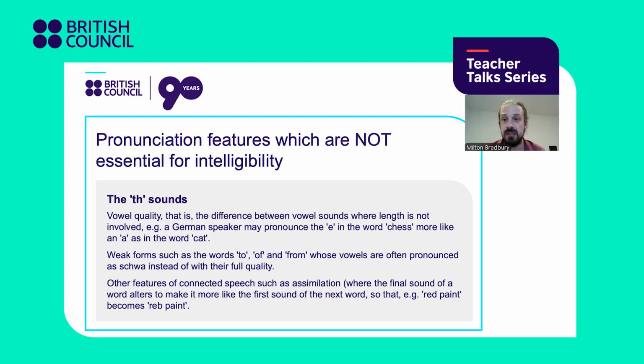So, teaching pronunciation. The point I'm going to make is a little bit controversial, because many English teachers love teaching pronunciation. I like teaching pronunciation too, but I'm careful about what I teach and when. Some features of pronunciation that we see in materials maybe are not that useful. For example, the TH sounds: "the", "those", "these". I don't say, for example, "three". I say "free", because I come from West London.